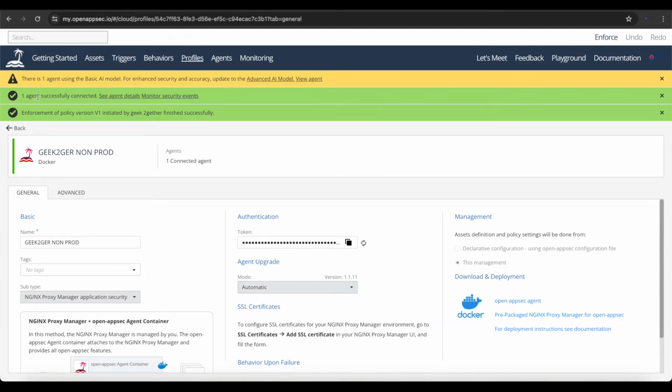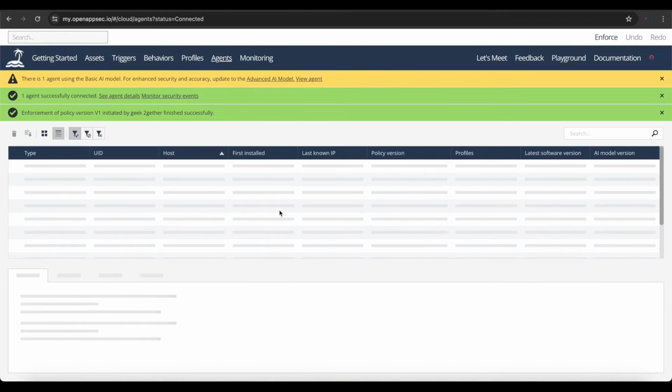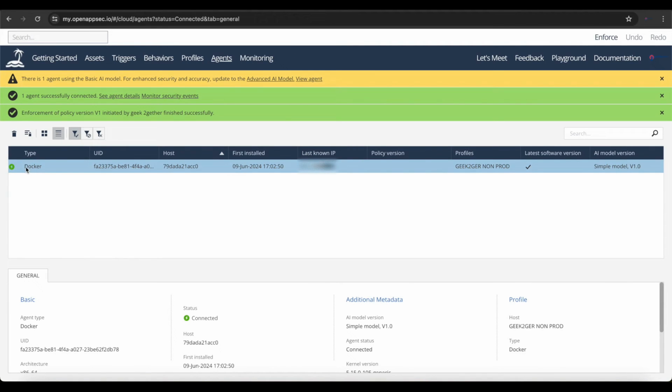And as you can see, we also are told that one agent was successfully installed. If we head over to agents, we can see here that our Docker for our Nginx Proxy Manager was installed. Okay. And you should see your IP address on here. I have mine blurred for obvious reasons.